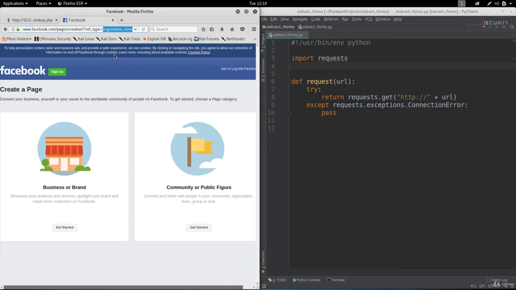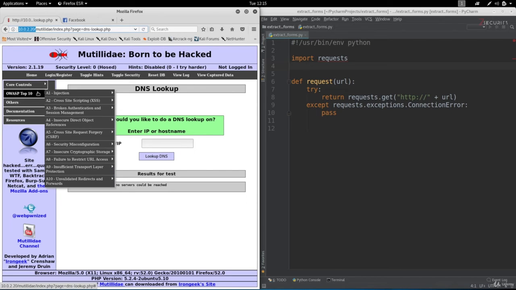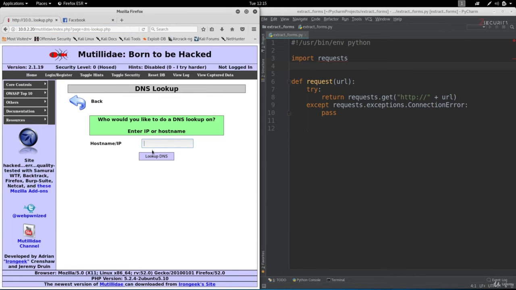Now, like I said, this is the first common way of sending data to the web application from the web browser. The second way is, like I said, using text boxes. So right here, this is actually a vulnerable web page on my Metasploitable machine. I'm accessing it using the IP of the Metasploitable machine. And if you just go to /mutillidae and go to OWASP top 10, cross-site scripting, reflected, and DNS lookup, you will actually get this page.